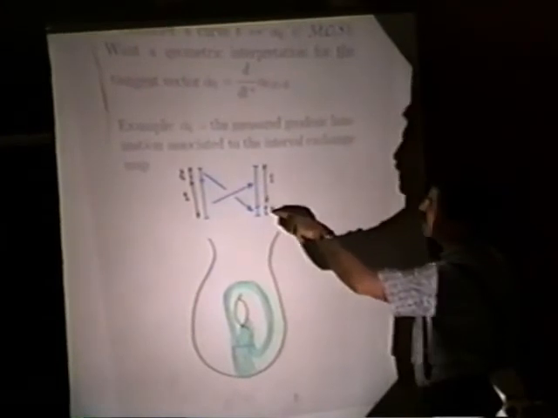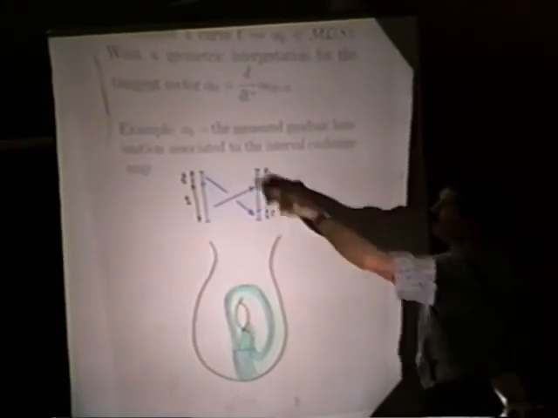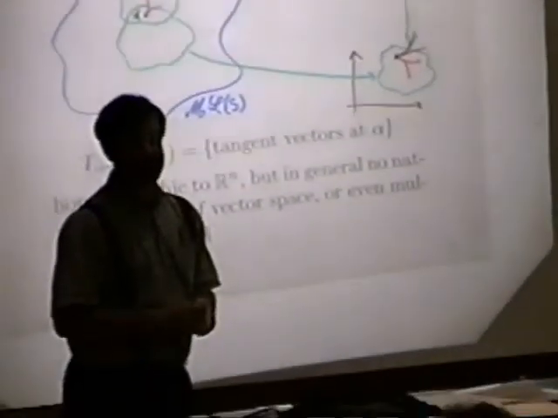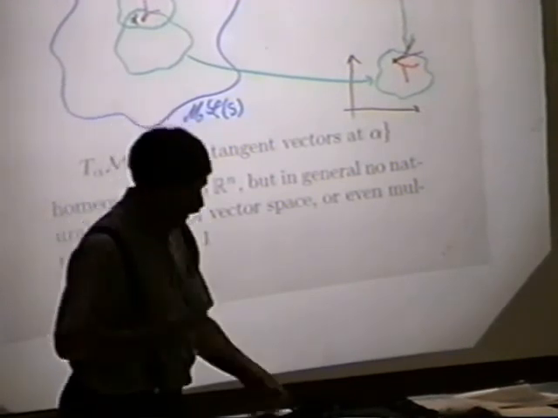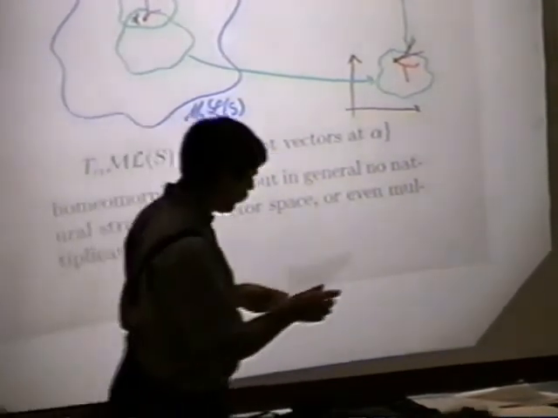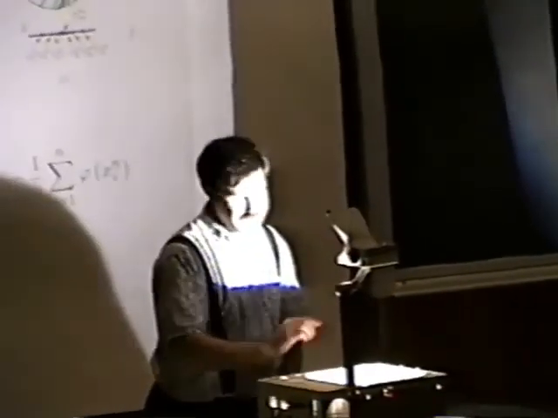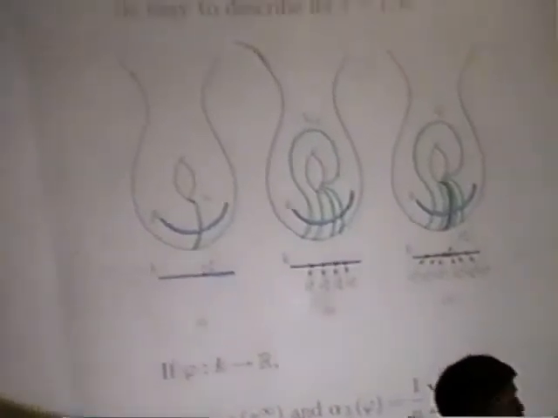So what I'm going to do is let t vary from 0 to epsilon. So I have a one parameter family of measured geodesic laminations, and what I have is a curve in this space, alpha t, that defines the curve. And we can actually show that this is a piecewise linear curve, or has a piecewise linear structure. And then, well, we just draw pictures. Now, I told you that a generic interval exchange map is going to have infinitely many leaves. That's annoying. However, there is something nice, which is that if you let t equal 1 over n, then t goes to 0, so it's not a bad idea.